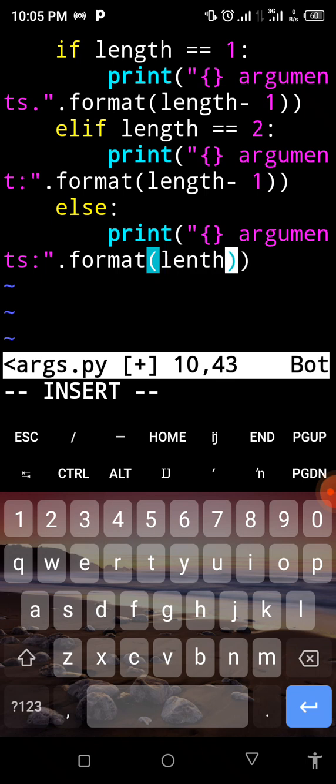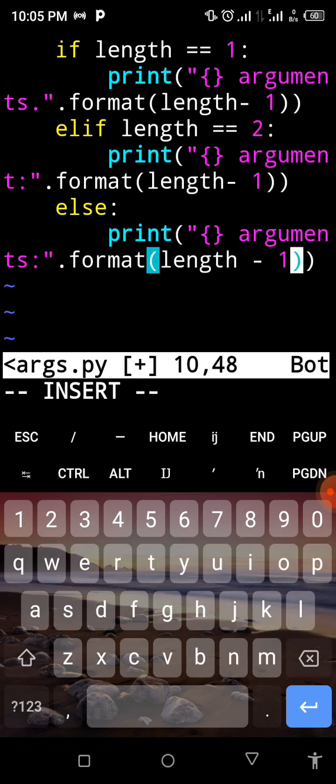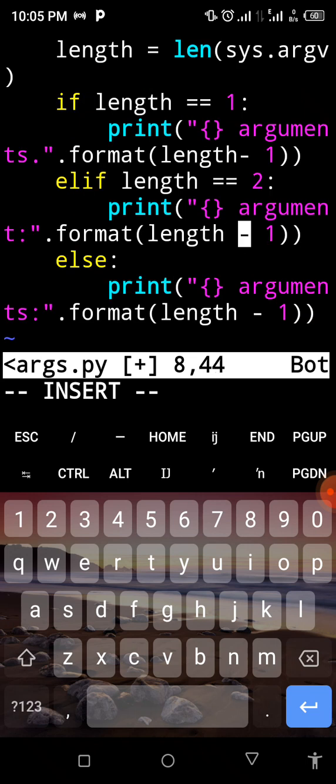Normally it's going to include the first stuff we have there as the argument, but we don't want that, so we're still going to subtract 1 to get the argument properly.